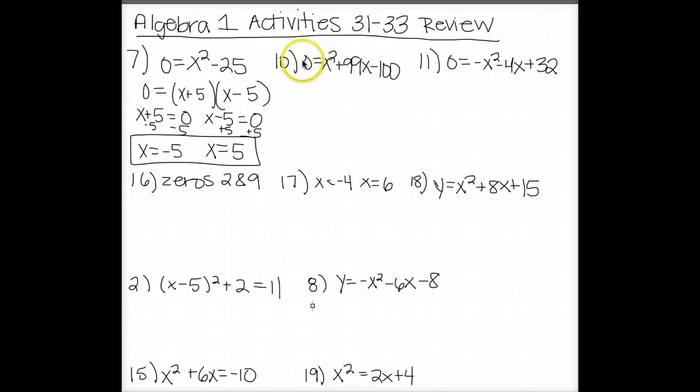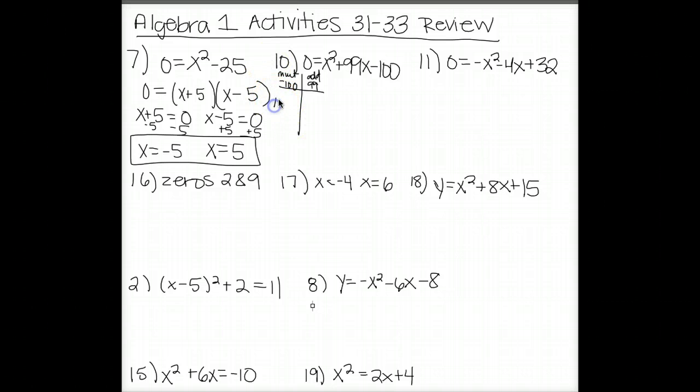Number 10, already equal to 0, so that's the first thing I need when I'm factoring, so that's good. Next, I look for a GCF, which there isn't one. This can't be a special product because this is a minus sign, and it has to be a plus to be a PST. So next I'm going to look to see if I can chart factor it because this is a plain x squared. So I'm looking to see if I can find anything that multiplies to -100 and adds to 99. Hopefully that one's pretty obvious.